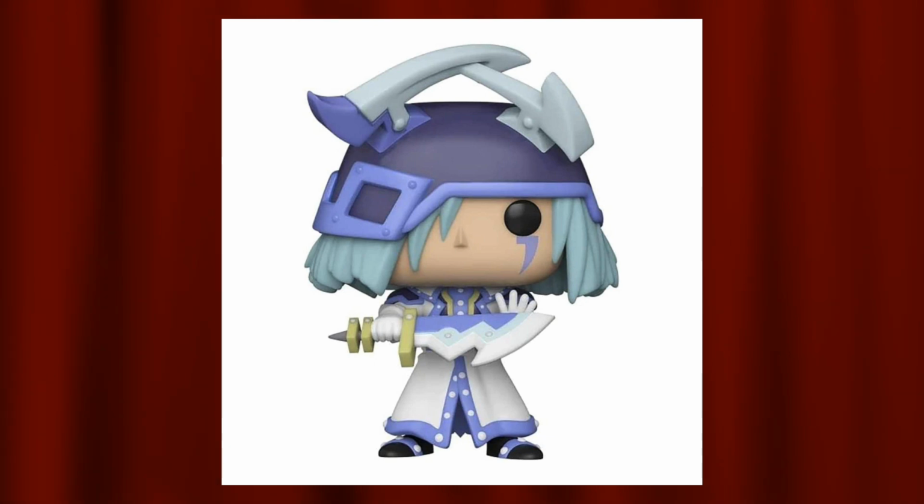Coming in at number 12 is the Silent Swordsman from Yu-Gi-Oh! Now, of course, being a person who collects the entire set of Yu-Gi-Oh!, or very close to collecting the entire set, I knew this had to make the list, but it didn't make it higher than its spot that it's in, because I would have rather seen a character like, let's say, Time Wizard or Flocked Karibo for that matter to be made into Funko Pop form before this.